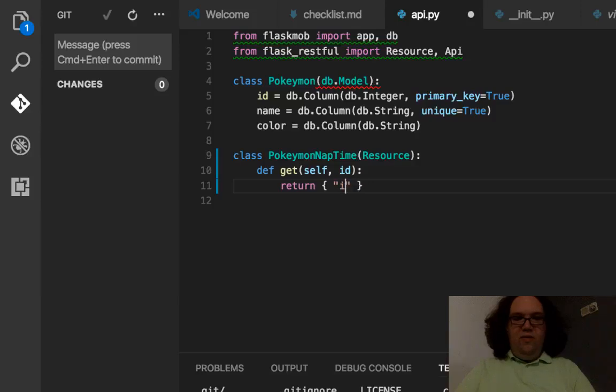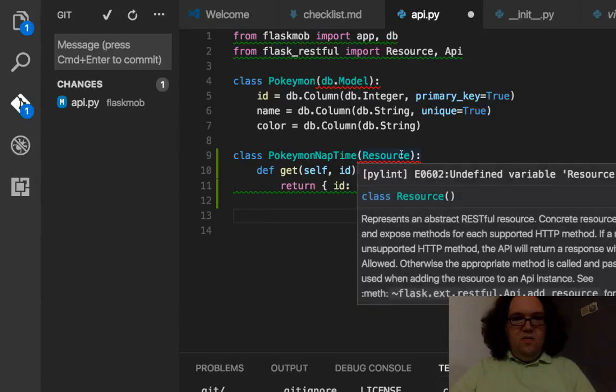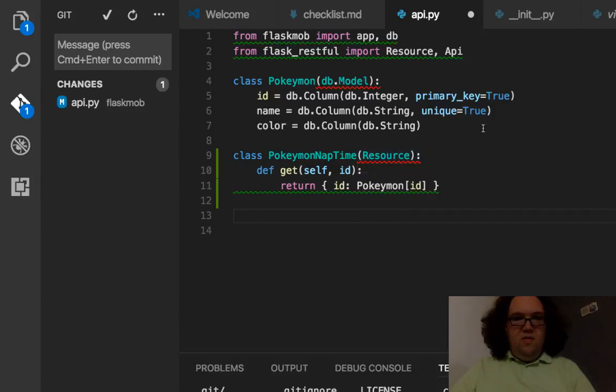Pokemon. Wait, do I need to do this? I can't remember. No. Okay. No, it needs to reference the actual ID. Gotcha. Pokemon. I can't say it right when it's spelled like that. And then regular bracket. And then ID. Like this? Yes. Okay. That's what's here. So that will return by ID with the Pokemon when you get it. The next one is a put.